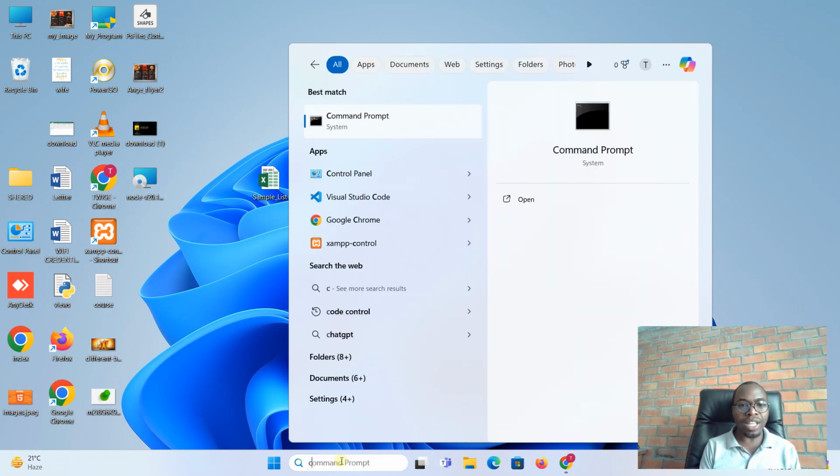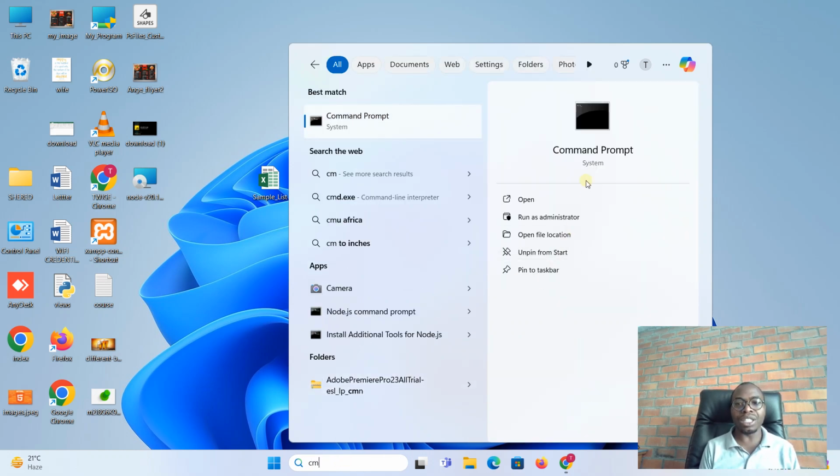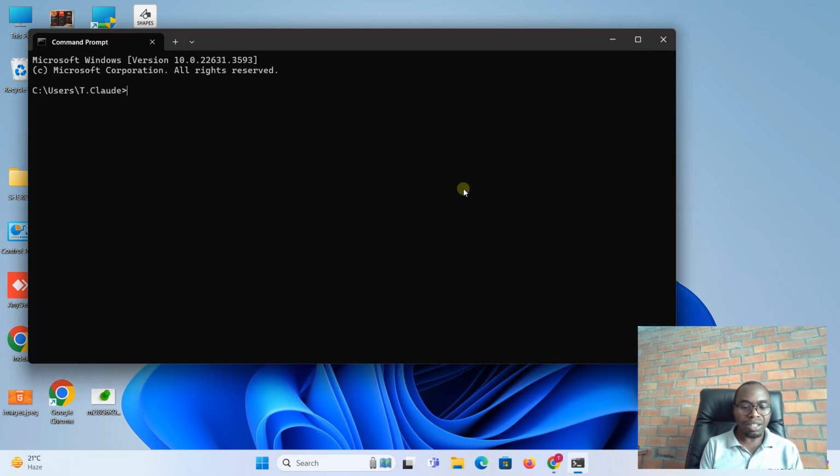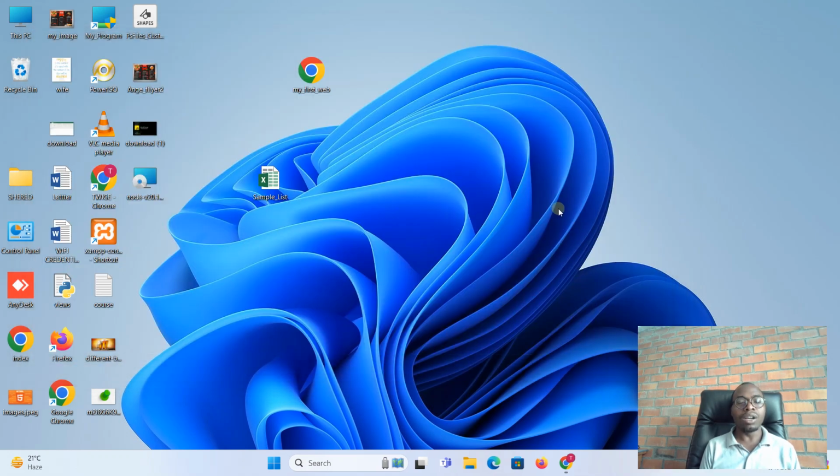We check whether it is installed by going into command prompt and writing node --version. You can see it's already installed on my computer. When it is not installed on yours, you can install it, and it is simply following some steps, next, and next.